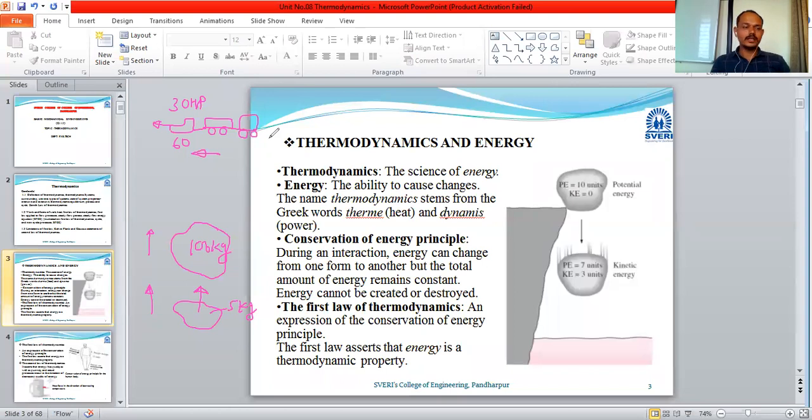So I know that when you have studied in 12th, you have studied only the terms. That is what is meant by energy. Energy means the capacity to do work or the ability to cause changes. Terms only. You have not thought on that. So what is meant by energy? So here is the time you can think on that.